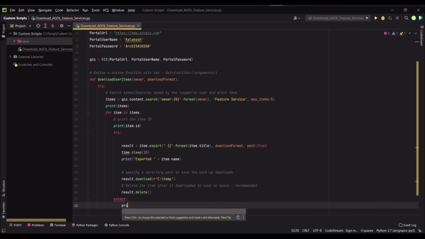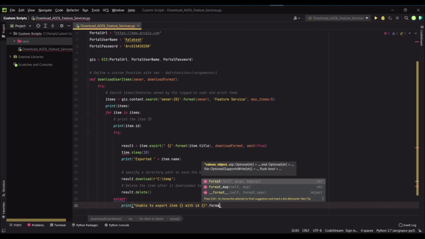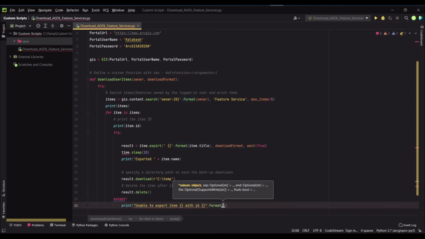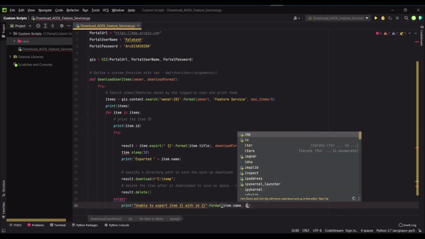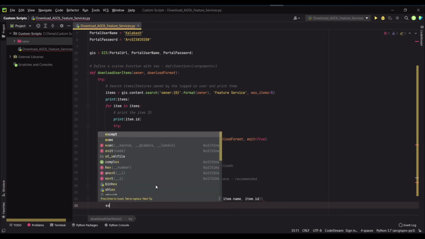So we will say print enable, maybe we can say to export item with ID, and then give the ID of the item there, and then say format, and include the format and the item.name and the item ID, and then we exit from the main except block here.